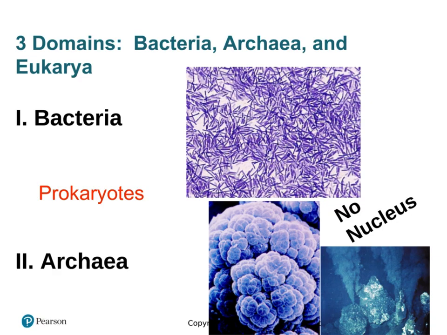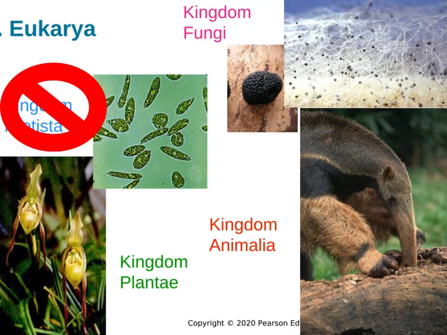So here are some pictures to help us kind of just categorize what we're talking about in our heads. So domain bacteria and archaea are 2 big groups, both made up of prokaryotic cells. They're both bacteria. The ones that are usually pathogenic are the ones we're calling bacteria, those that are extremophiles and live in boiling hot springs or the bottom of the ocean or in trash dumps with all that methane. Those are more archaea. They're kind of archaic or old bacteria, but both are prokaryotes and they don't have a nucleus. Then you have eukarya, where we have all the eukaryotic organisms, some unicellular, some multicellular. It includes plants, animals, and fungi.